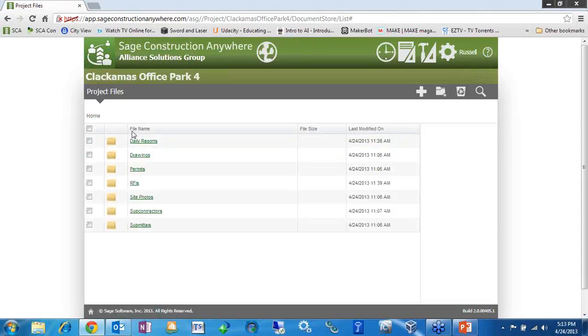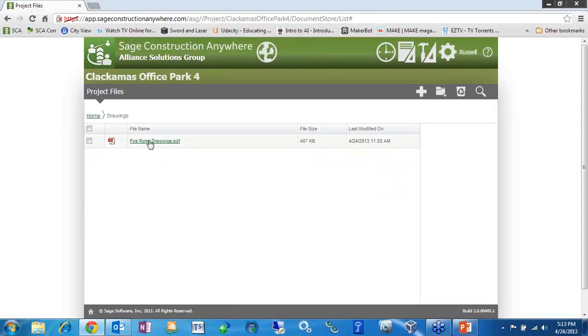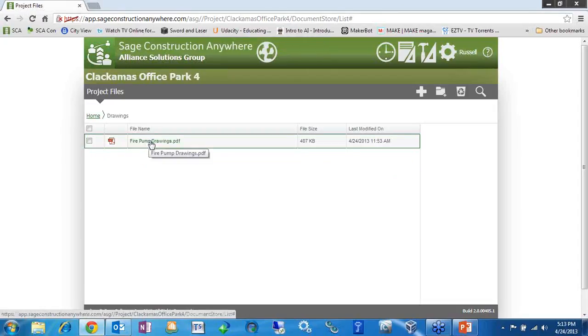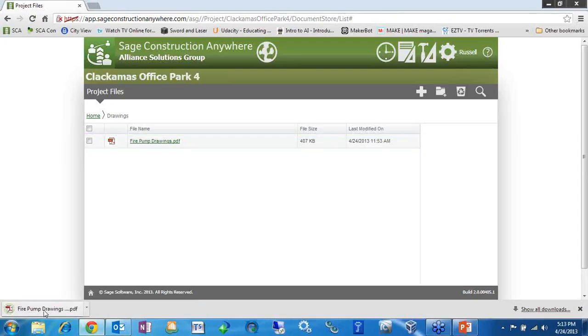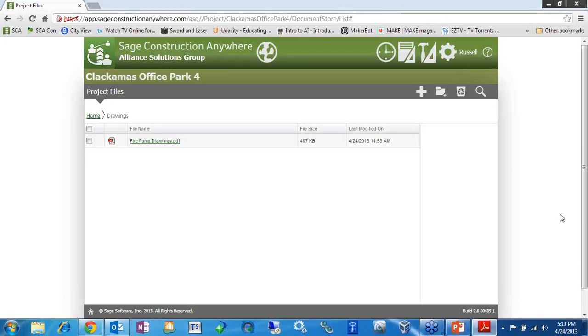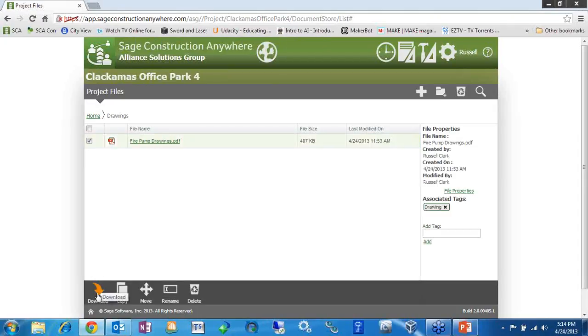So again, if I log in and take a look at my drawings, I can see here I have a drawing in a PDF format. I click it. I have the Adobe Reader installed on my computer. I've got Google Chrome, so it does the download first. It doesn't auto-open, but if your browser is set to auto-open files, it will just open it. So if I wanted to, I can download that file right here as well by clicking on it.